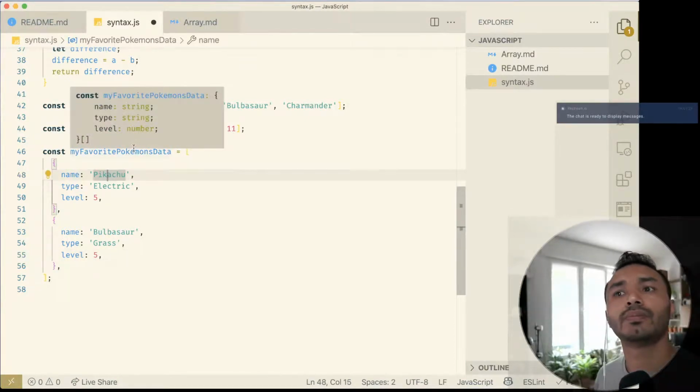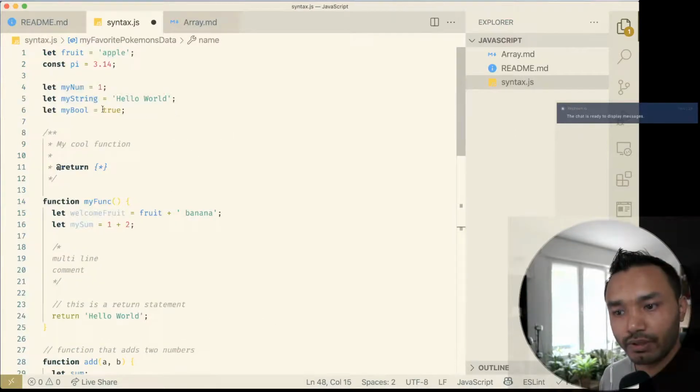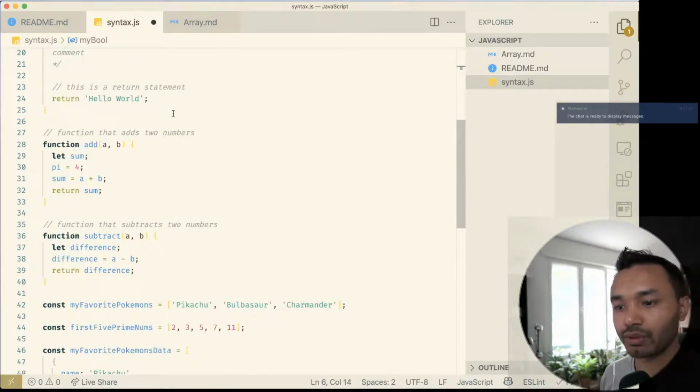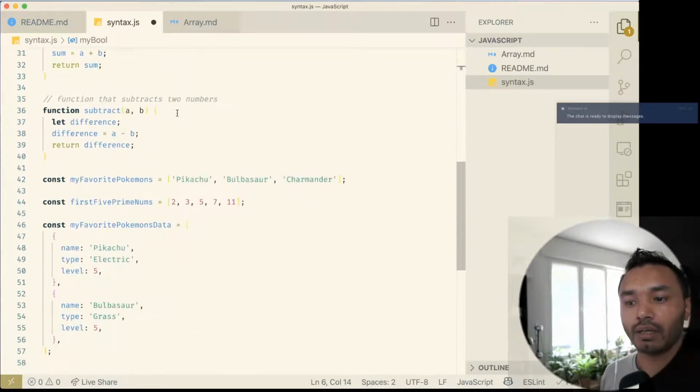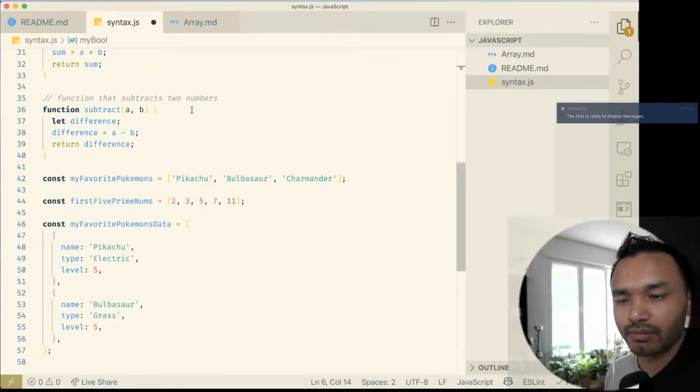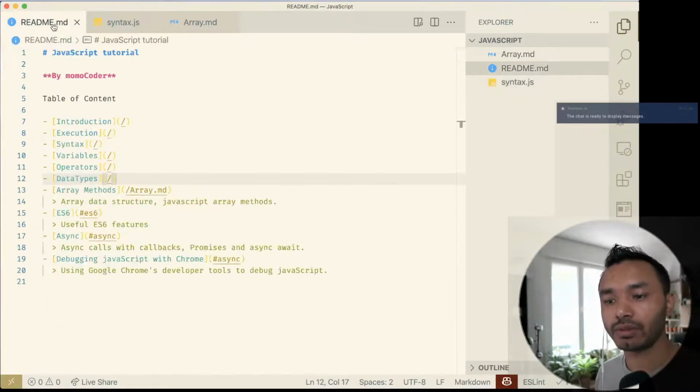Also we already saw Boolean here. Booleans are this binary data type, 0 or 1, or true or false. So that's another data type. We have string, we have function, we have object, we have arrays. Basically, maybe I missed something, maybe not, but those are the most important data types.